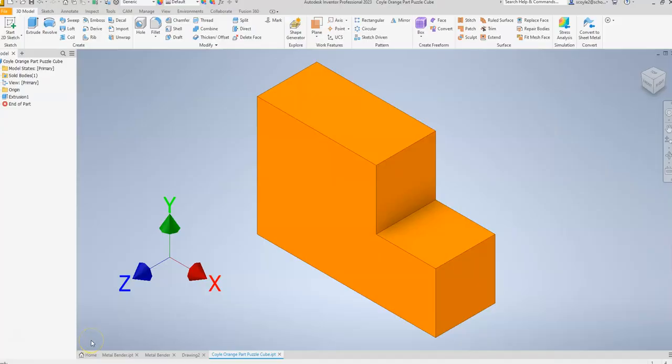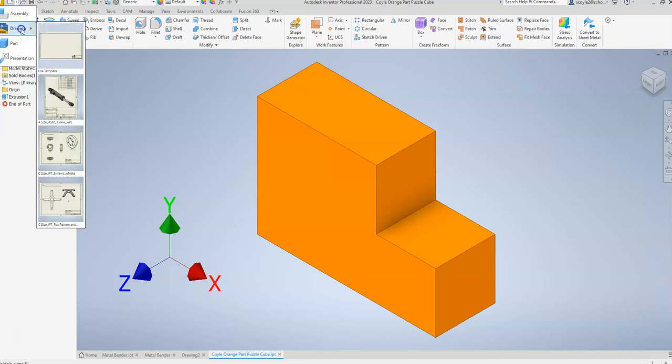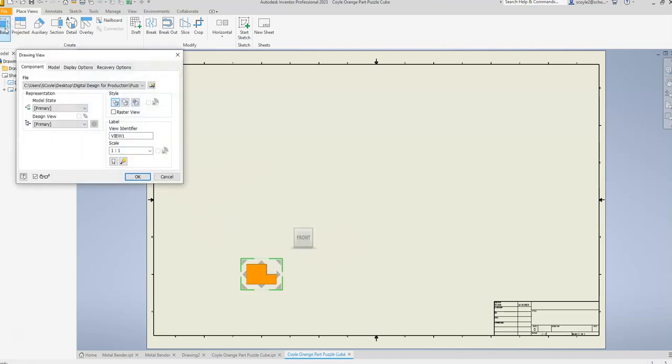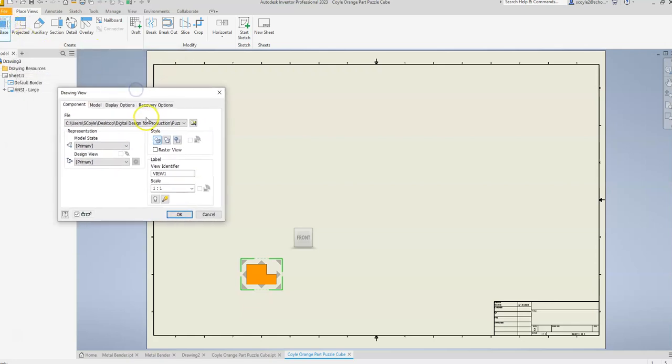Okay, guys, so what I'm going to do is show you here how to turn your part file into a multi-view. So if you go up here, you're going to open up a drawing file. Typically, if I have my files open, it's going to actually go to my base view. But over here, you'd click base, and right now mine shows up where it is. But if you wanted to, you could click here, and that would basically be the browser to find your file. I'm going to change my scale to 2:1 just so it fits in a little bit better.